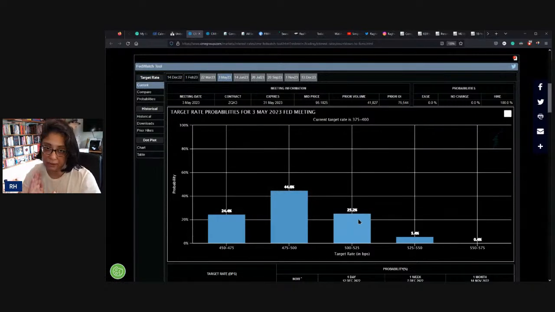As long as these two columns are the ones in play, not the 4.5% to 4.75%, and not even the 5.25% to 5.5%, that's too high, and 4.5% to 4.75% is too low. As long as we're sitting in one of these two columns, the Federal Reserve does not have to course correct us very much, and I would not be bullish bonds and bullish indices without this kind of clarity and consistency in where we are likely to be come May of next year.